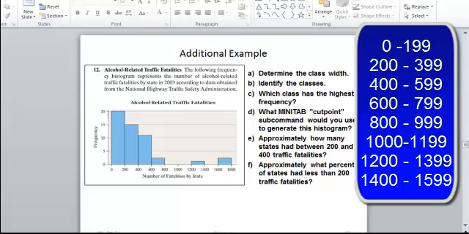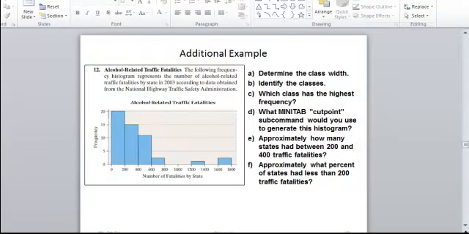That'd be incorrect. We'd have to say 0 to 199 because there's no such thing as a half death. So you could say that, or you could say 0 to 200, not including 200. That would be another way you could say one of the classes. 200 to 400, not including 400, or 400 to 599, 600 to 799, and so forth.